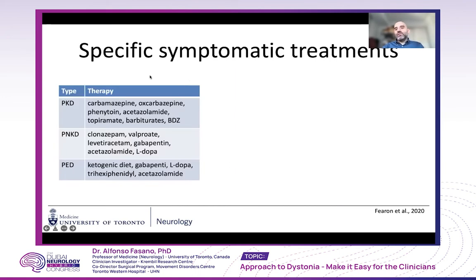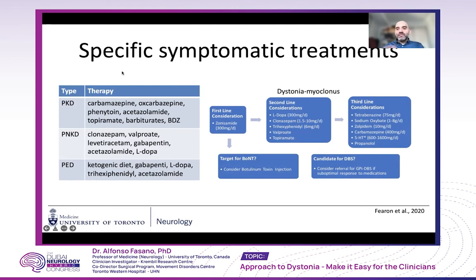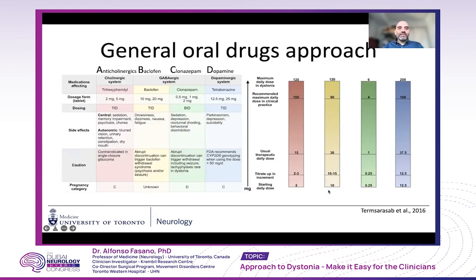There are specific symptomatic therapies for the paroxysmal dyskinesias that I mentioned before. You might use antiepileptics, you might use benzodiazepine, or ketogenic diet in the case of GLUT1 deficiency. Dystonia myoclonus has a particular type of flow chart, which we published a while ago. Zonisamide has been shown to be effective in a double-blind study, but also levodopa can be beneficial, benzodiazepine, anticholinergics, antiepileptics, and sometimes even medications that do the opposite of levodopa, like tetrabenazine, can be used. And if this fails, also deep brain stimulation is very effective.